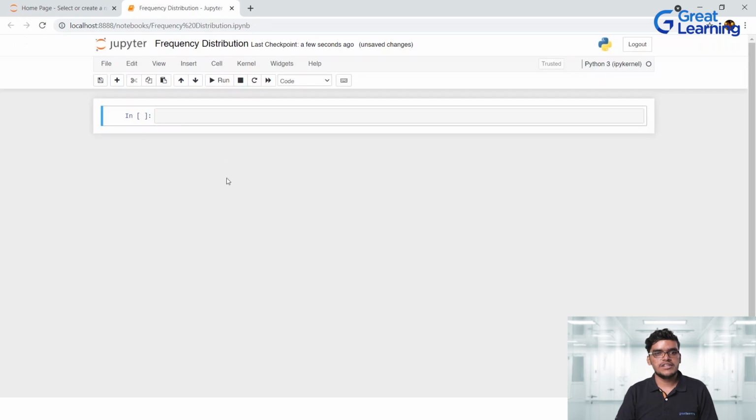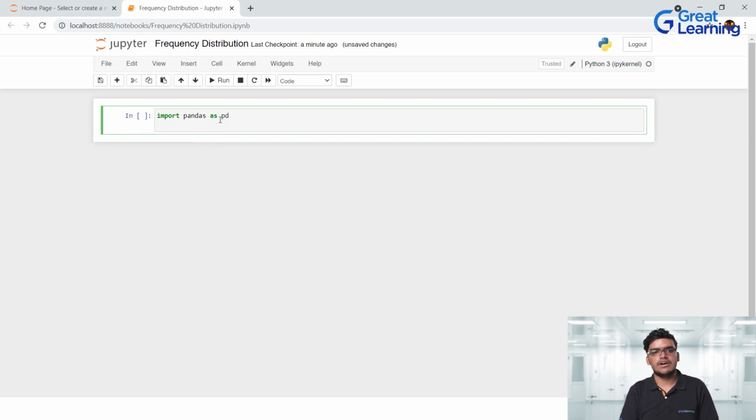Now, first I have a dataset and I want to fetch it. So let me import pandas. We know that pandas is a library used to analyze data. I will write import pandas as pd.